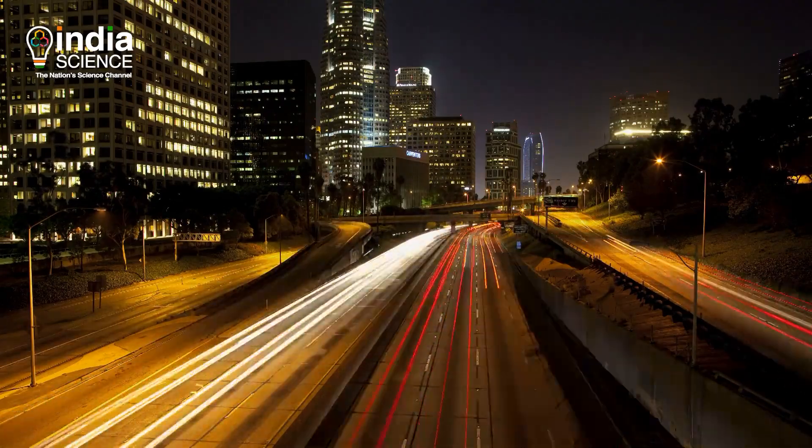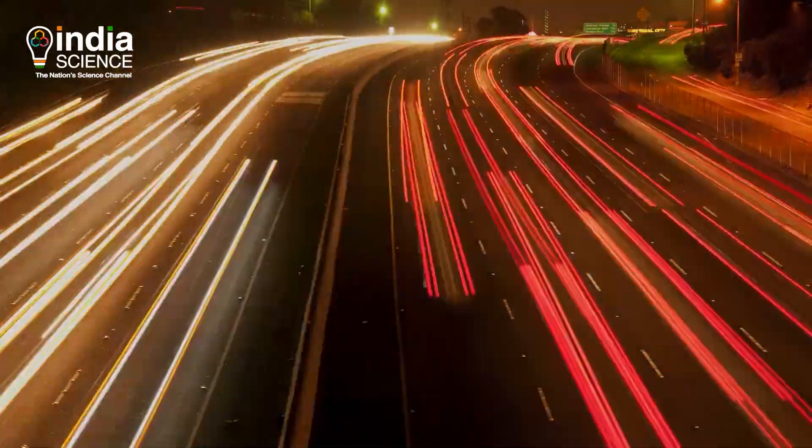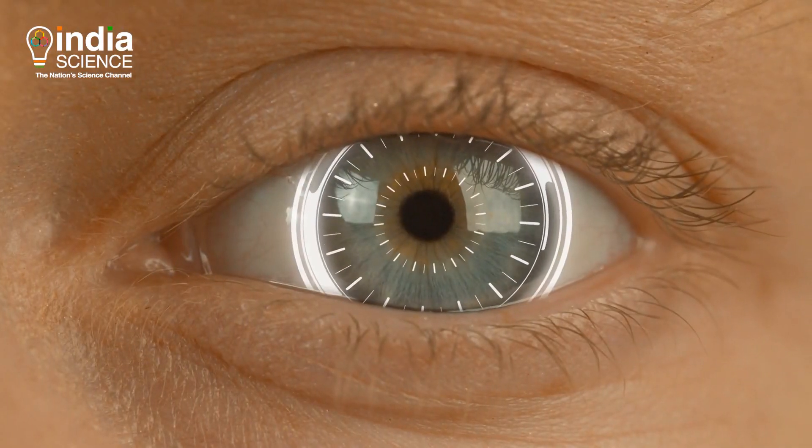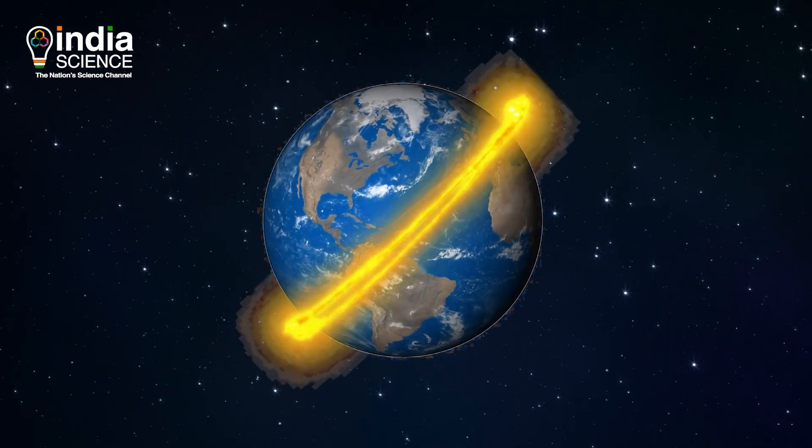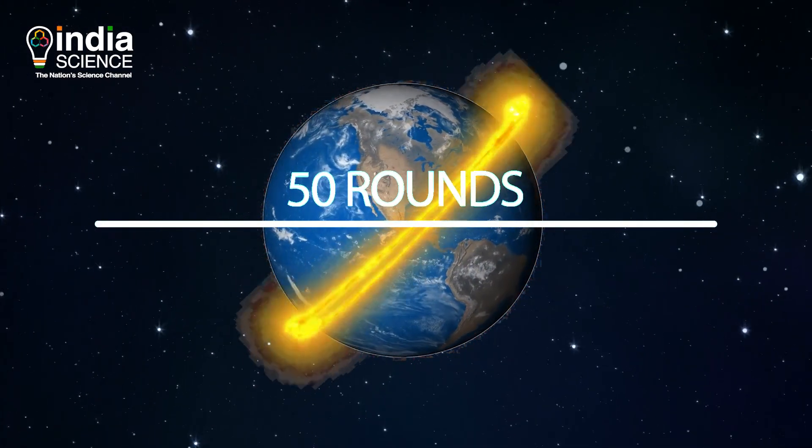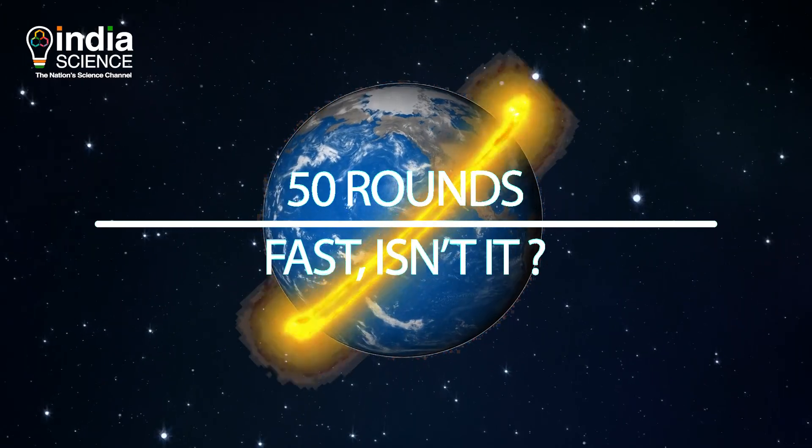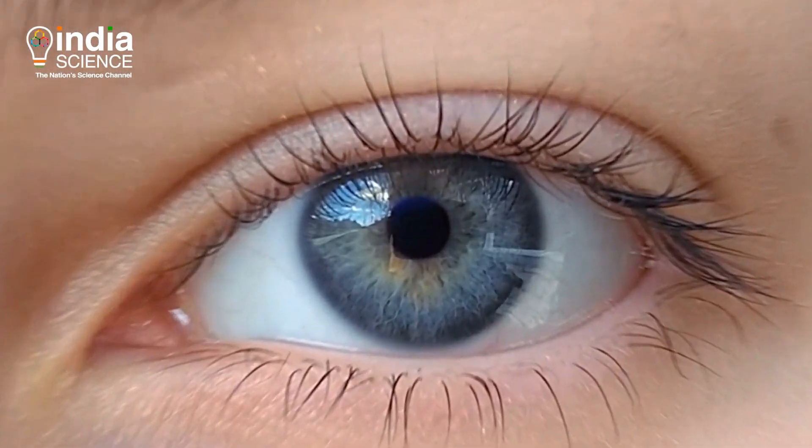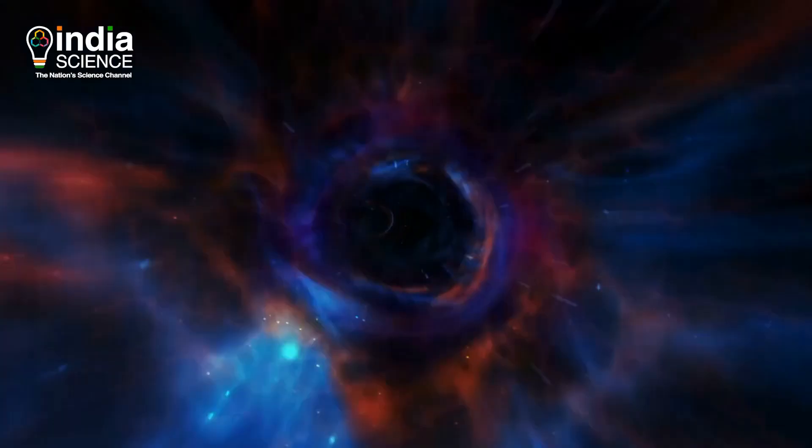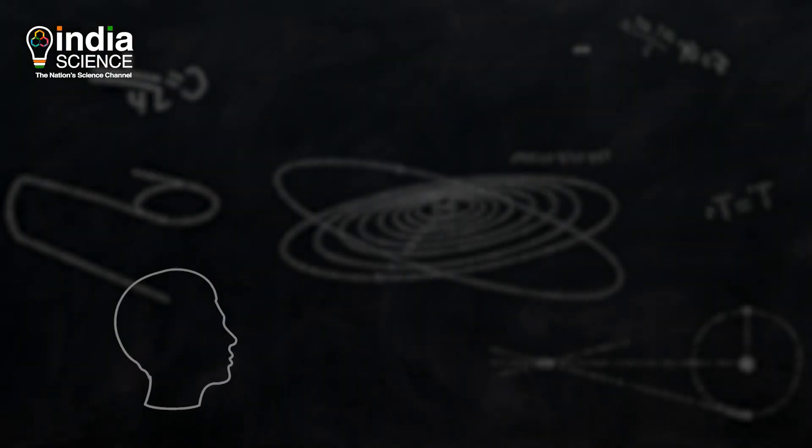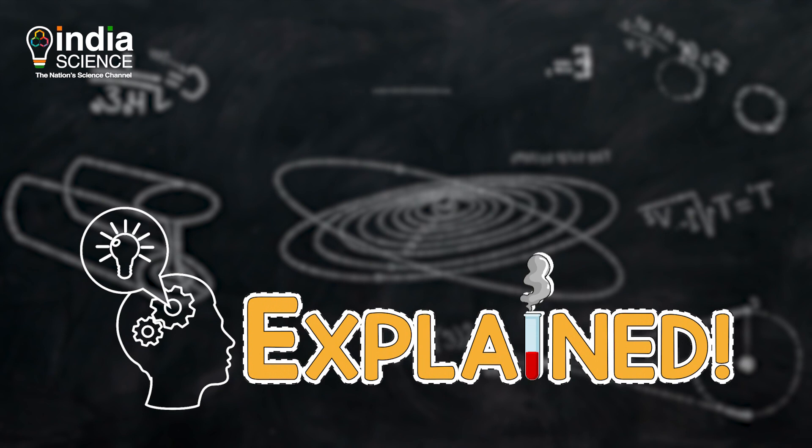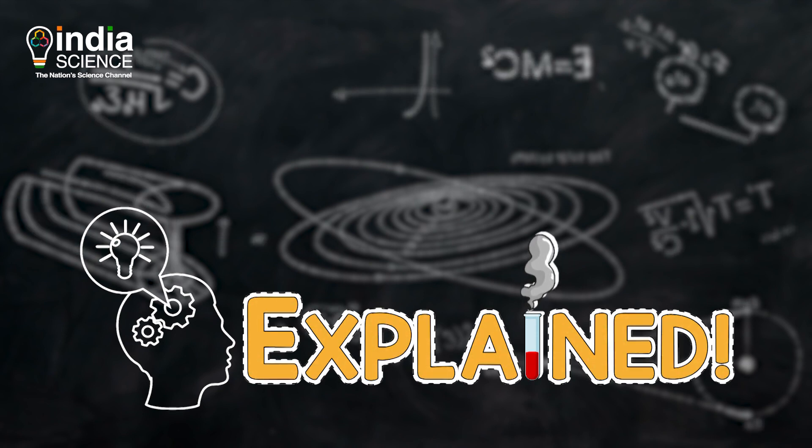Light is electromagnetic radiation within the portion of the electromagnetic spectrum that can be perceived by the human eye. By the time I said this, the light would have traveled around 50 rounds around Earth. Fast, isn't it? But there are things which can travel even faster than light. Watch this video till the end to know about them.